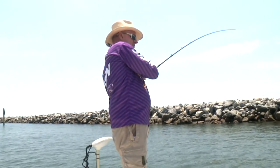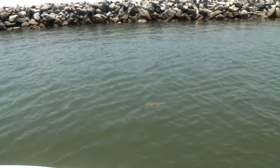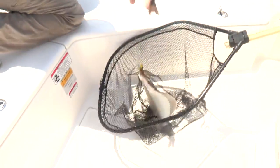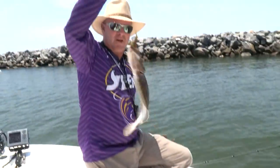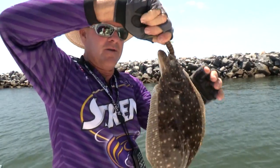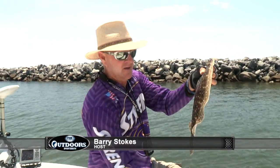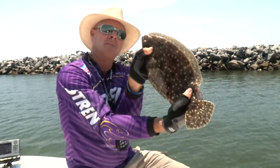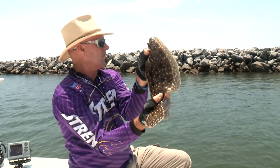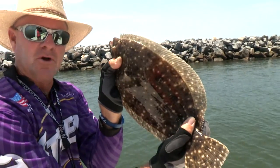I got something shaking its head kind of funny — flounder! Good, there it is. Decent flounder, look at this. Welcome back, everybody, Fox Sports Outdoors today. There's a flounder for you right there, we've got a little something working. We're with Captain Patrick Garmison, and we are out on Mobile Bay today. There's a good start — beautiful flounder. This is just something to get us going; we're kind of in the warm-up phase right now.